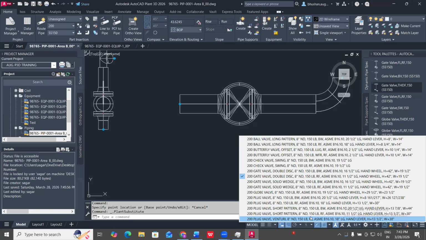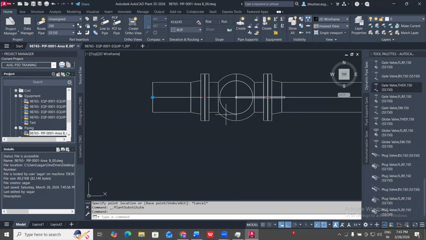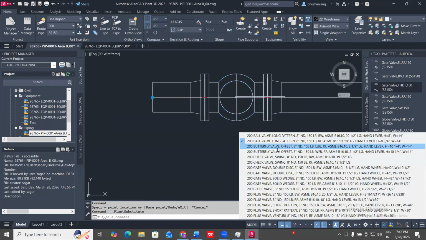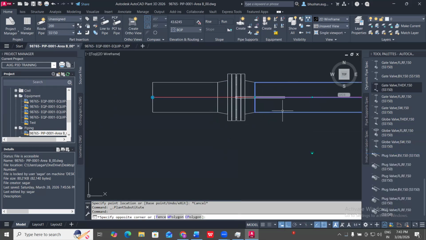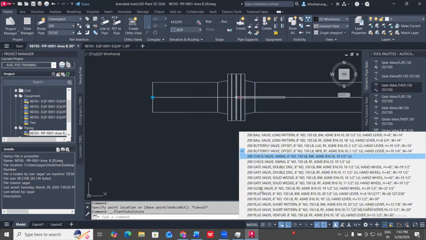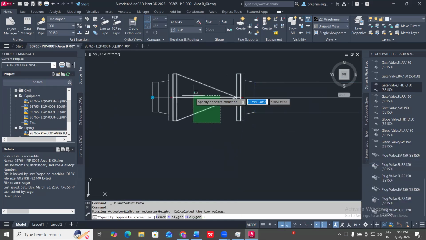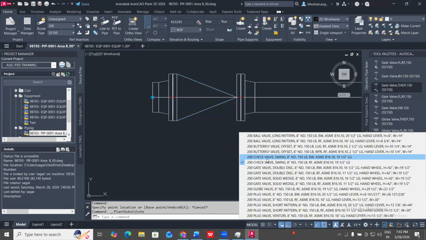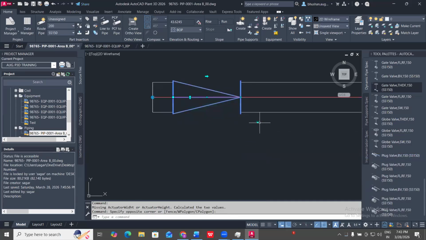The all the parts available will be under that list. So this is how, if I want to change this to the long radius valve, I can change. If I want to show the butterfly valve here, I can show it like this. Also, if I want to show a different type of valve, like the check valve, the sink type check valve, or the check valve which is butt weld.